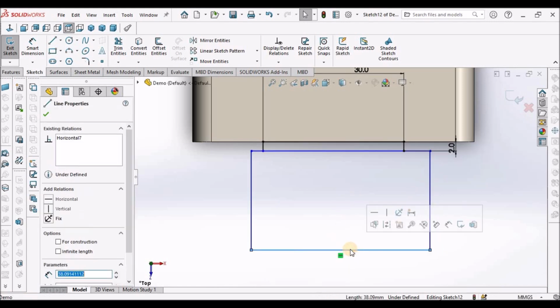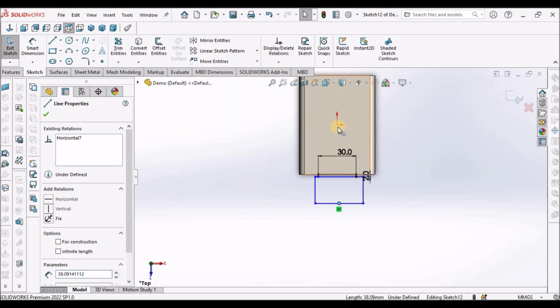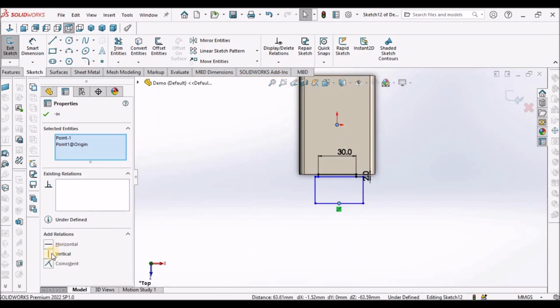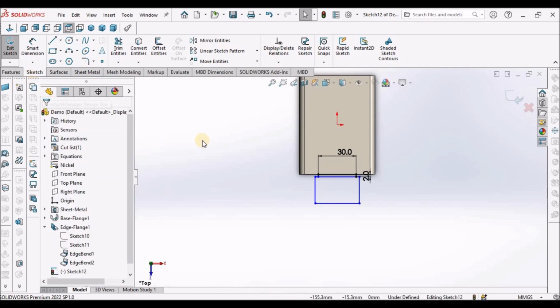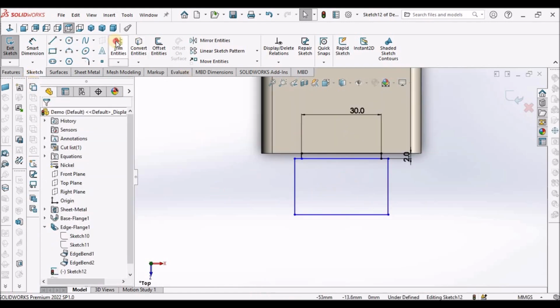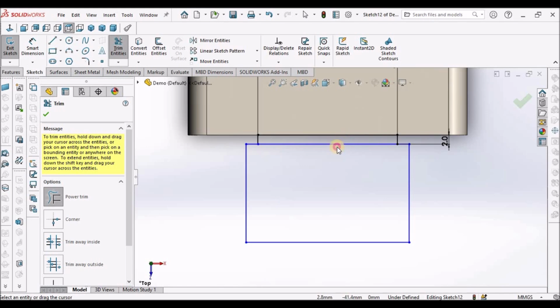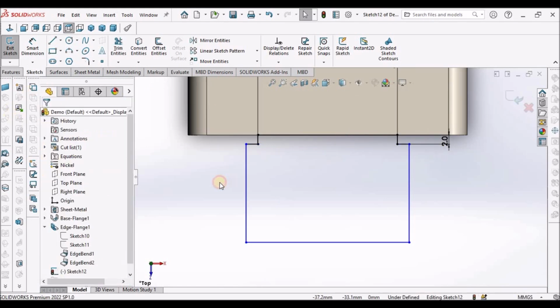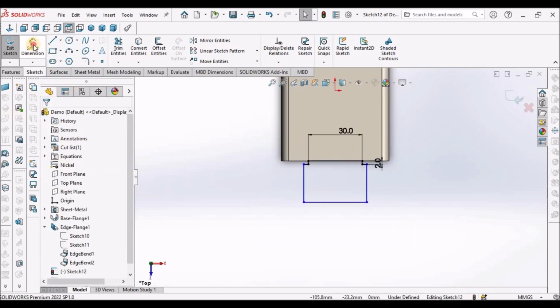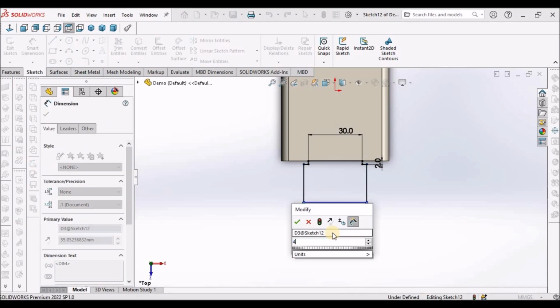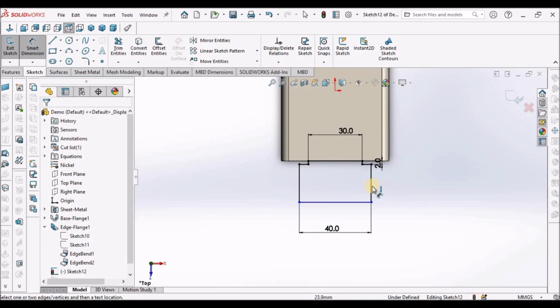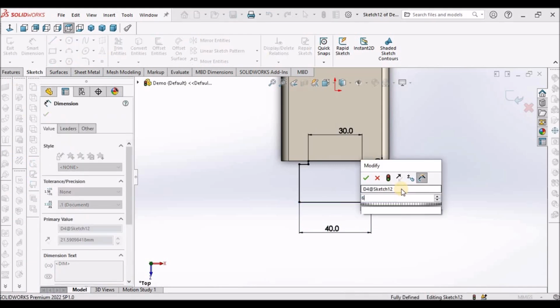Now select this line, right click, select midpoint and select this origin, make it vertical. So now it is symmetric. Go to trim entities, select power trim, remove this. Now this is a closed loop. So this is 40. And this is 60.